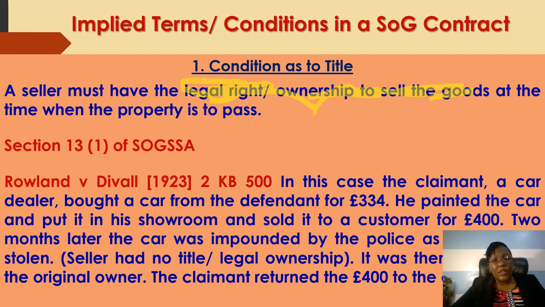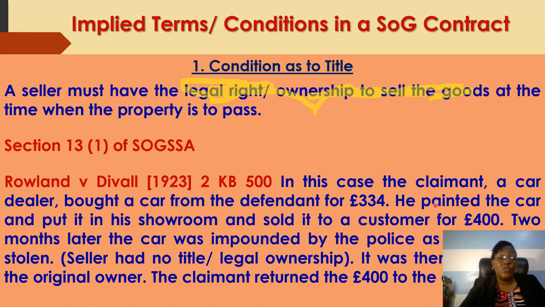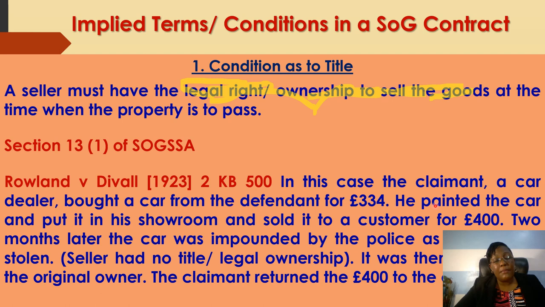In the case of Roland versus Divo, a car dealer bought a car from the defendant, painted it, put it in the showroom, and sold it at a higher price. Two months later the car was caught by police and the buyer was told to hand it back to the original owner. It turned out the seller had bought it from a thief and did not have legal title. The law requires that whatever you're selling, you must have legal ownership, and even if you don't state this expressly in the contract, it will be implied in law.